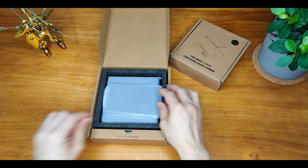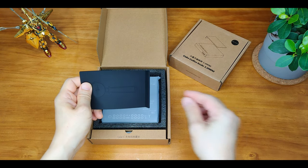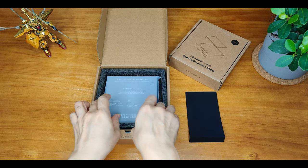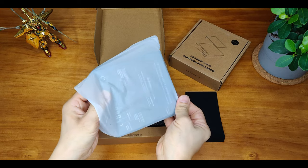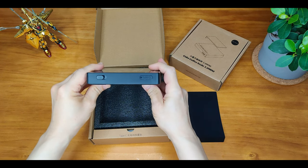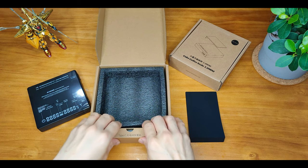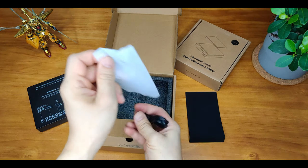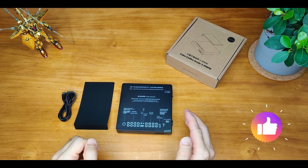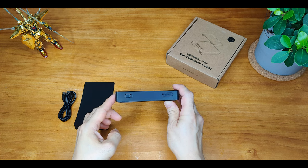User manual, silicon mat, the scale, Type-C charging cable. The physical power switch and the Type-C charging port are on the right side. You can turn the sound on or off via the power switch.